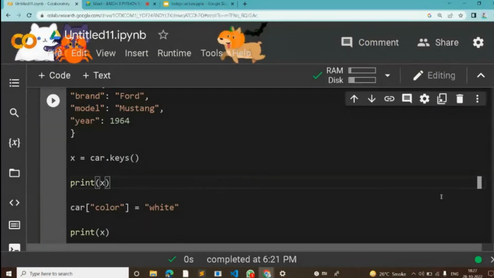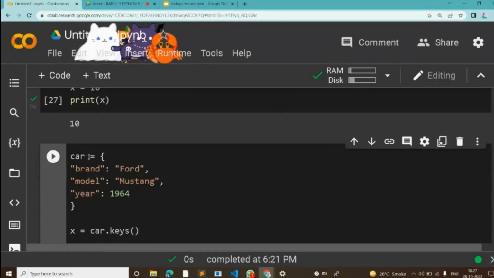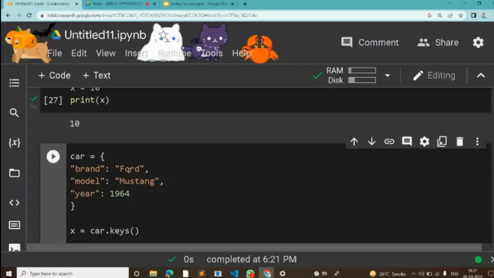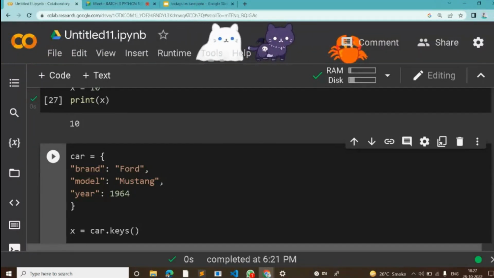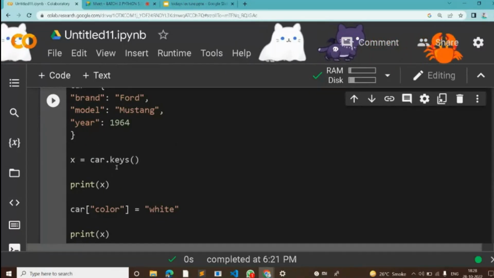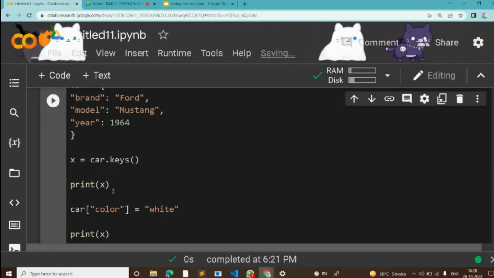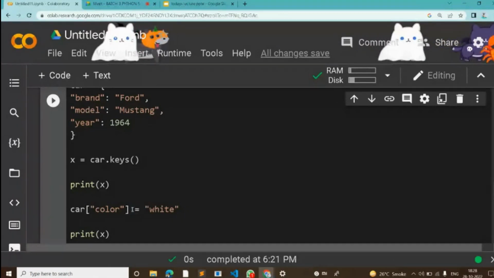For example, I have created a dictionary here in the form of car. In the car, I have defined a brand, which is Ford, model, which is Mustang, year, which is 1964. In the x part, I want car dot keys and then print x. Now I will add some more because a dictionary is mutable. You can add or modify it whenever you want.